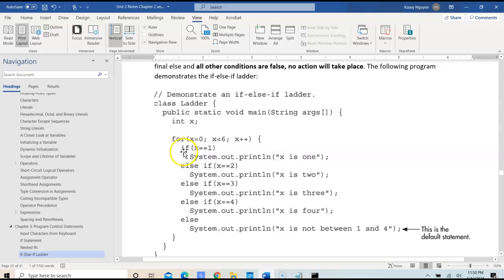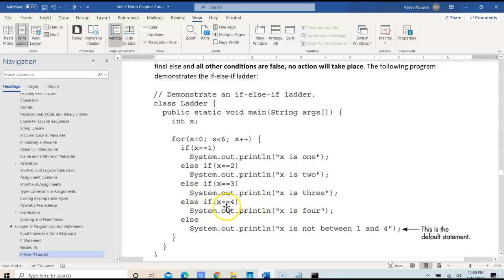So we have if x is 1, it would print x is 1. Else, and again we would nest another if, so else if x is 2, it would print x is 2. Then we have a third level of nested else if x is 3, print x is 3.